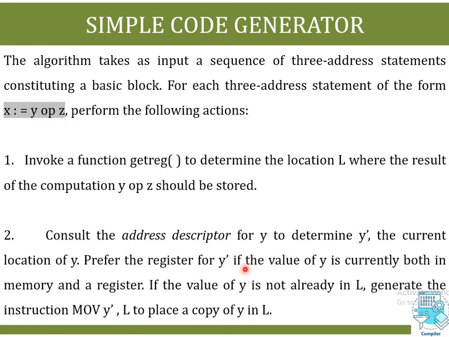Then we prefer that y dash should be a register instead of main memory. Suppose it is not in a register, we have to move it to a register. So by using the instruction MOV y dash, L, you move y to the register. Fine, this is the second step.